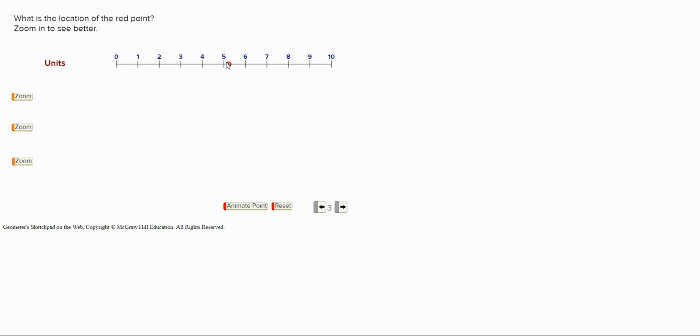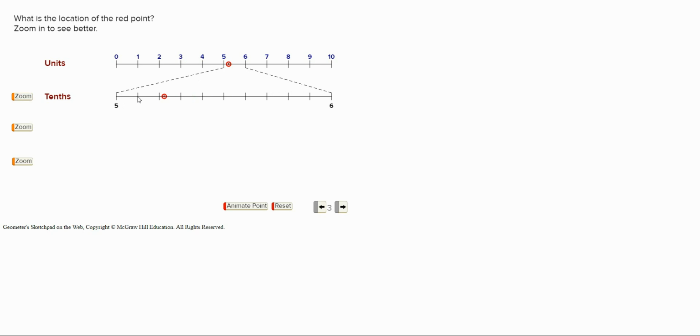Let's look at another example. This red bullseye point is in between 5 wholes and 6 wholes, but we're not sure exactly where in between 5 and 6 it is. Looks to be a little bit less than 5.5 because 5.5 would be right about here. Let's zoom in on that segment of the number line. If we zoom in on that segment of the number line, we can now see that 5.5 is right here. So it is less than 5.5.